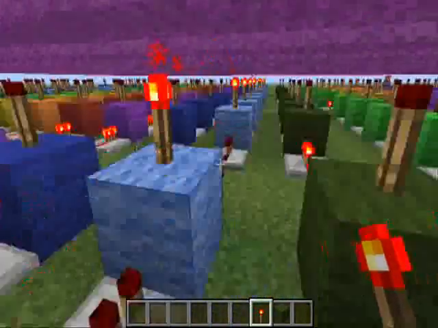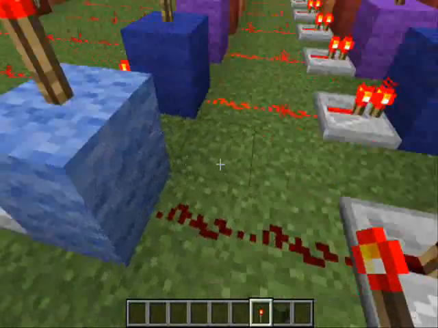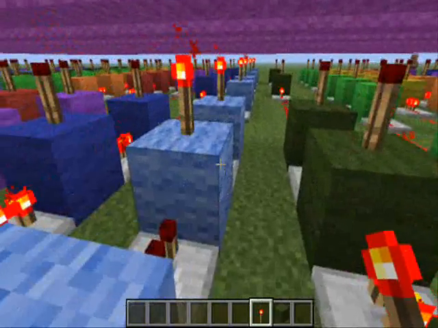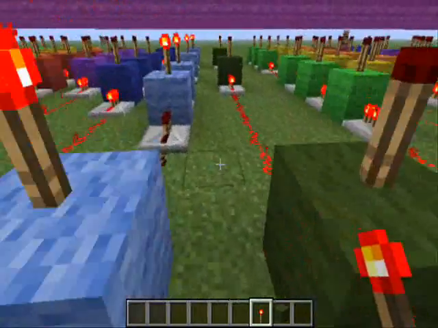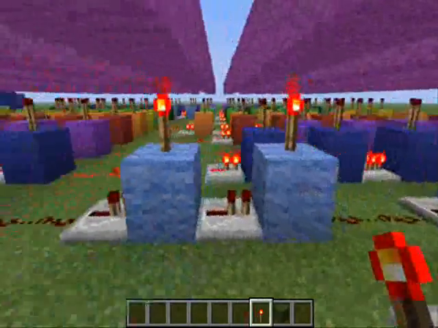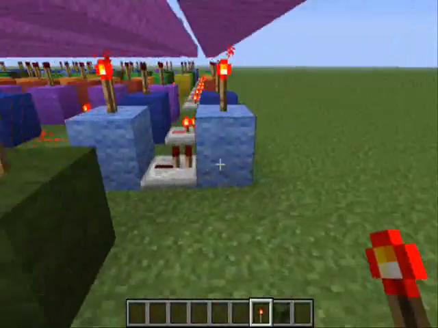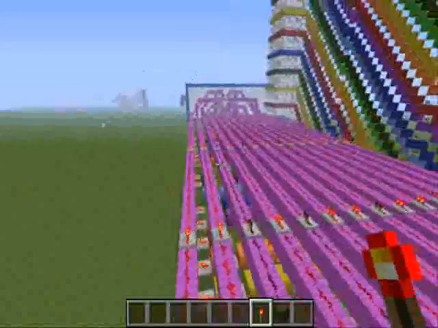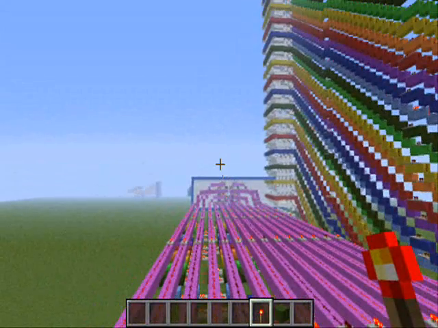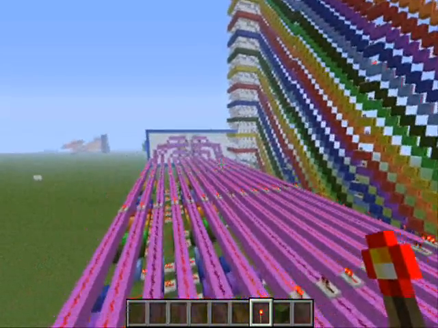I have torches set up. So this would be one section of the tens digit, another section of the tens digit, another section of the tens digit, another section of the tens digit, another section of the tens digit, and then these are sections of the ones digit, and those are all just to light up an area accordingly, if that makes sense.